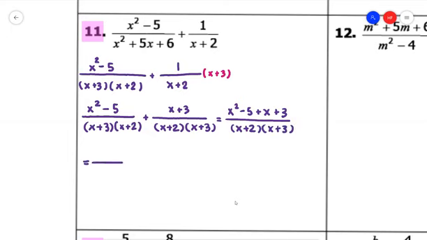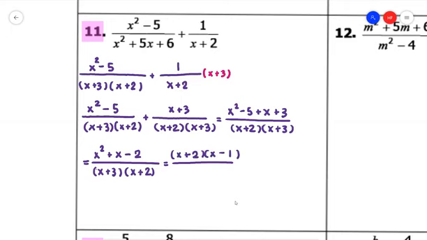And then we will combine like terms. x squared plus x minus 2 over x plus 3, x plus 2. Factor the top. Two numbers that multiply to negative 2 and add to positive 1: positive 2, negative 1. And there I see x plus 2 on top and on bottom, which gives me my simplified answer as x minus 1 over x plus 3.